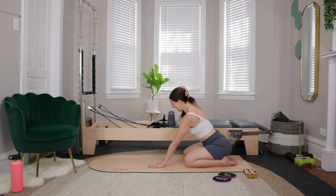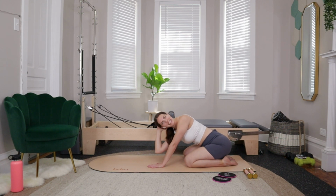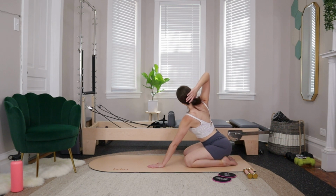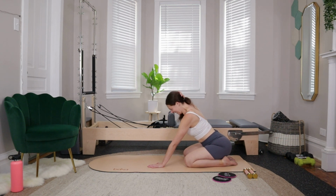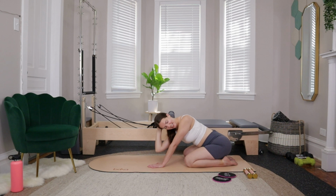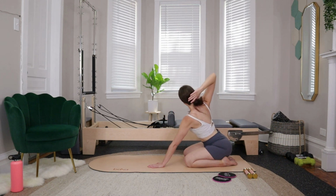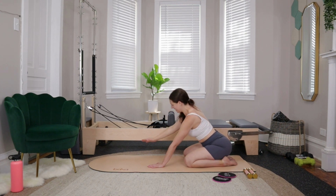Whew, my shoulders are tight. Ouch. Good. And then open right back up. You're doing good. We go for 1 more. Good. Open all the way back up. Good. From here, both hands come down.